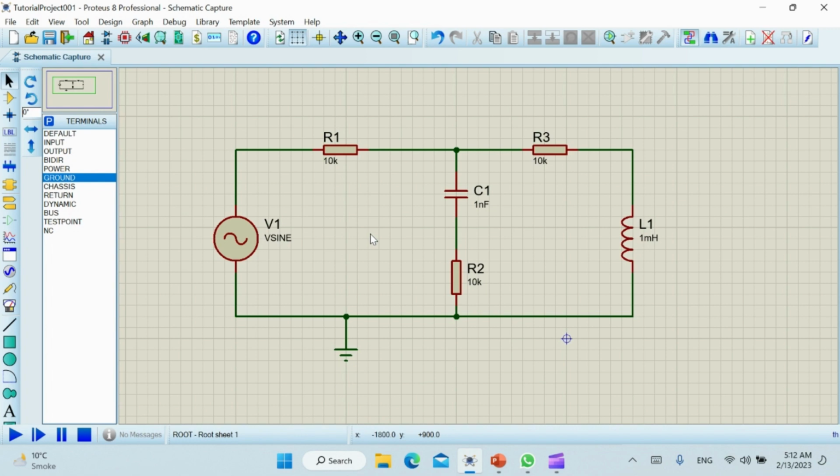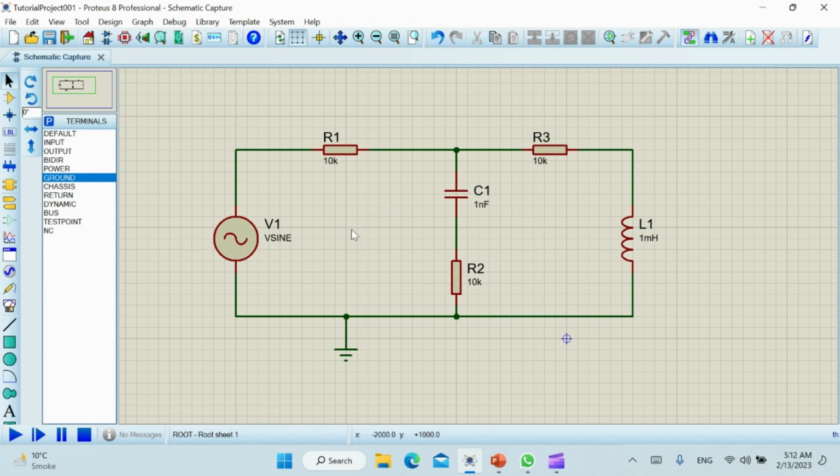So we have to decide what we really want. So this is the inductor coming. Do we need to know the voltage across the inductor, or the voltage across the capacitor, or the current flowing through this branch, or through the C1 R2 branch, or the R1 branch? What do we need to know?